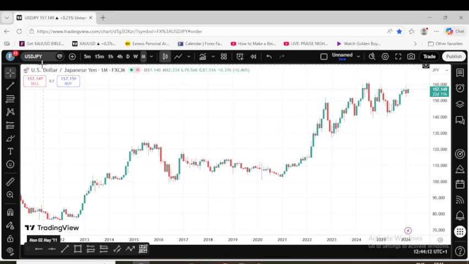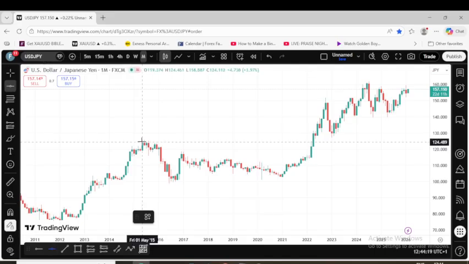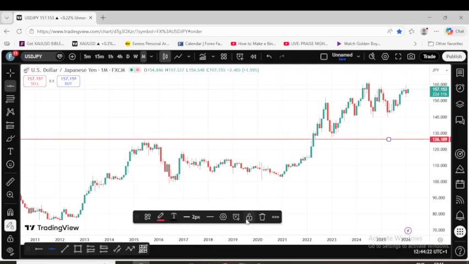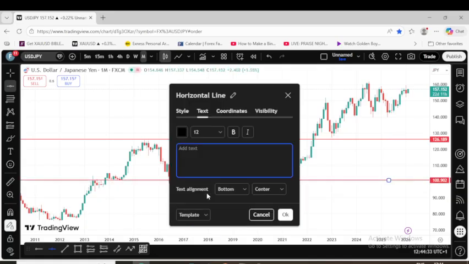Good morning, everyone, and today we're going to be doing top to bottom analysis on USDJPY, starting with the monthly time frame. And we'll start, as usual, by identifying our monthly zones. Our monthly zones are essentially support turn resistance levels and resistance levels turn support. This is our monthly zone.